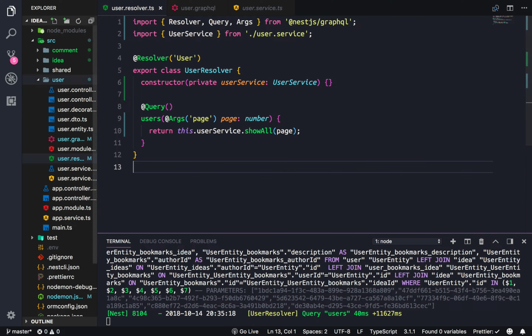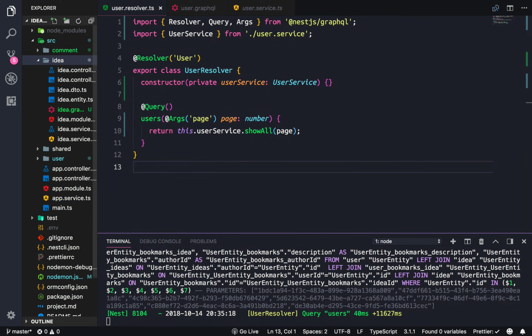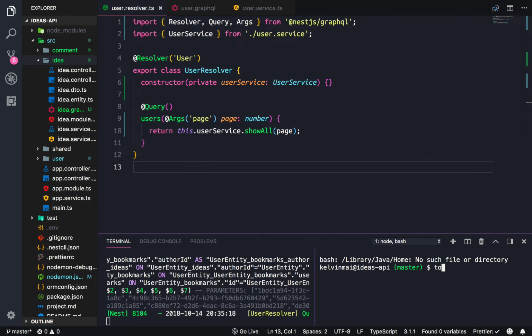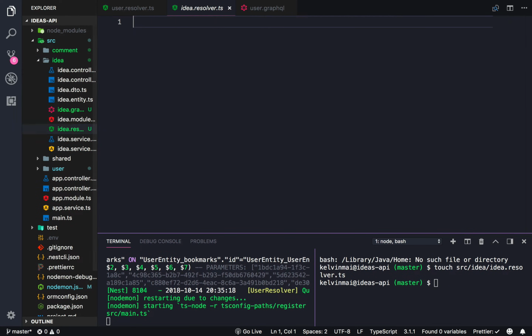So we're just gonna do the same basic idea to ideas as well. And I need another terminal. So touch source idea.resolver.ts. I believe that's in the right place. Cool.